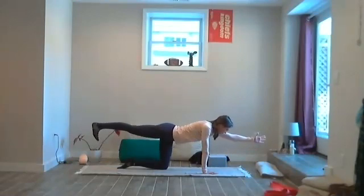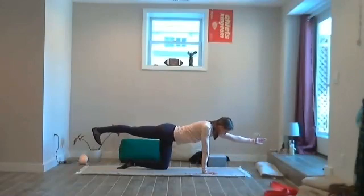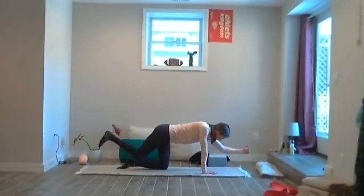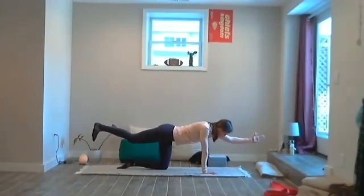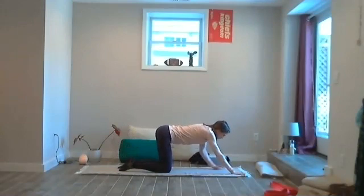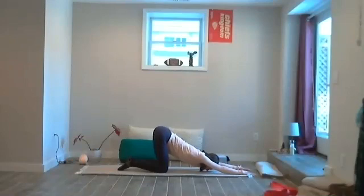3 more rounds of breath. Maybe you breathe in static and you just stay in one place. However you choose to offer these breaths to yourself. On your final exhale, let's lower the hand and the knee down. Bring those arms out in front, walking them forward. Dip the heart down to puppy pose. Sit one lift to the sky, the heart to the floor, forehead maybe to the ground.